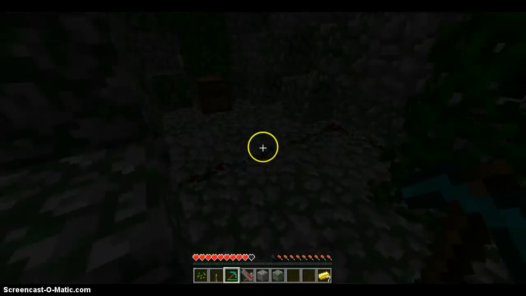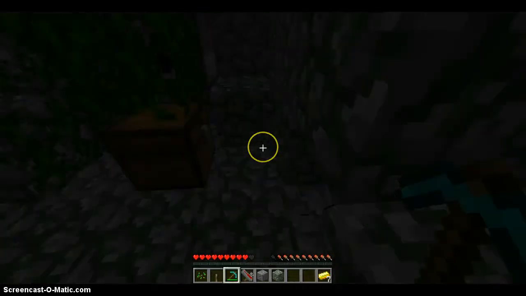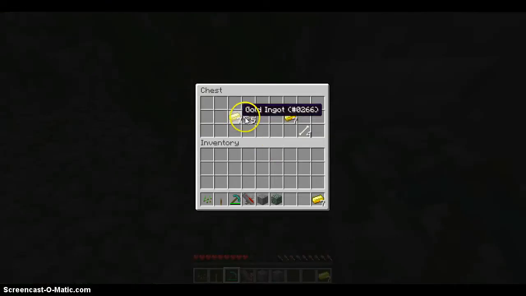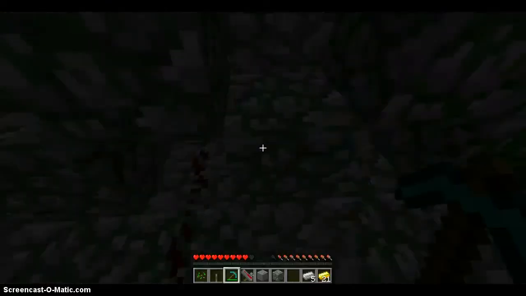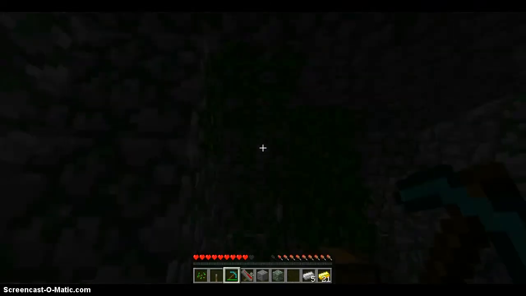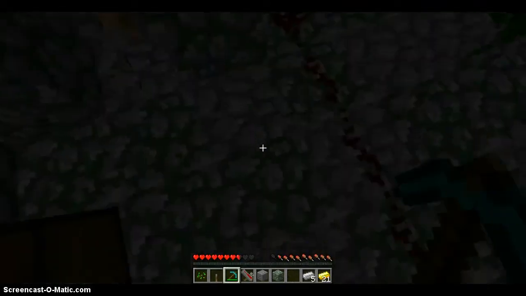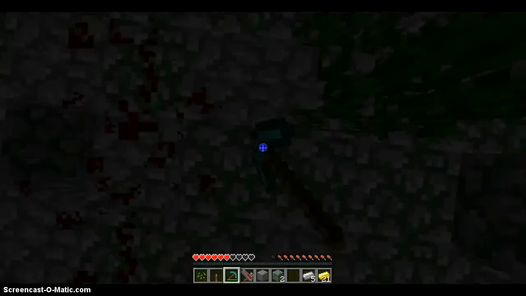Ooh, let's check out this. Oh, ooh, you didn't get me this time, but look at that. That's a good start kit. You know everything's good when you find freaking butter and iron. Ow! There's my stuff.